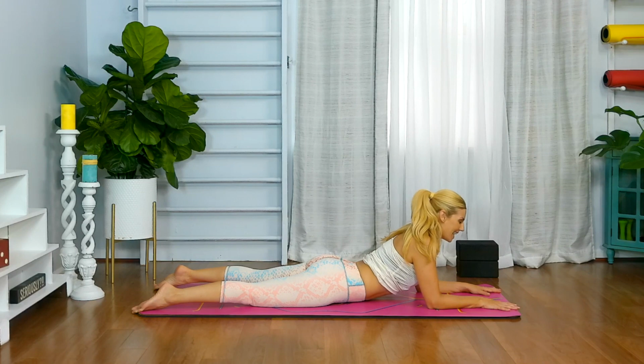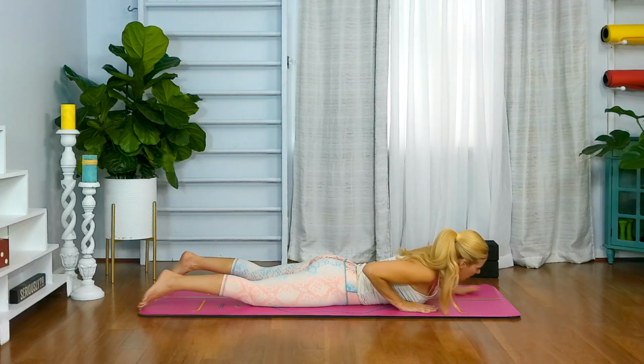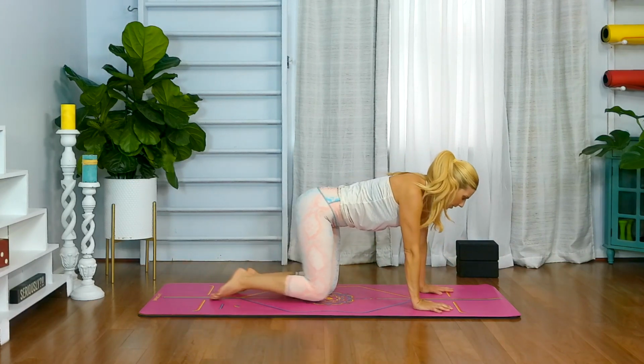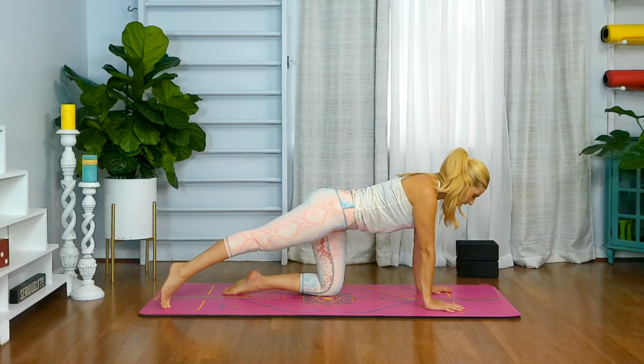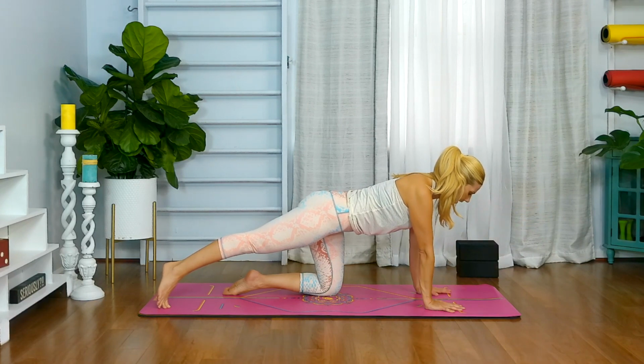All right, now we're gonna go into airplane. So you're gonna bring your hands underneath your shoulders, knees underneath hips, into a tabletop position. We have a couple of options here. So we can leave our toe on the floor and just move the arm. We're gonna move the arm and the leg out to the side.